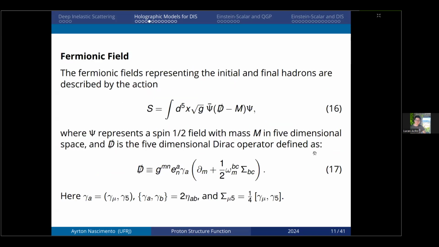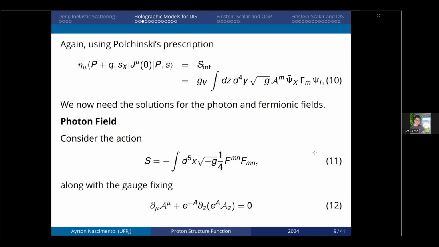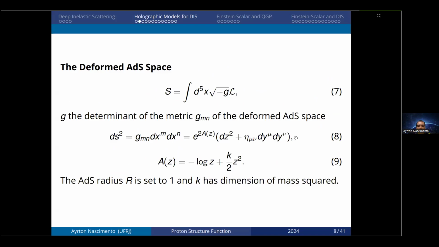Or maybe I got a bit lost. Over here, you say the deformation goes like this. You mean if I just expand this function over here, this exponential of this k, because you're gonna get an exponential of half k z squared, right? You mean if I do a perturbative expansion, a Taylor expansion in this, and see how good it goes.